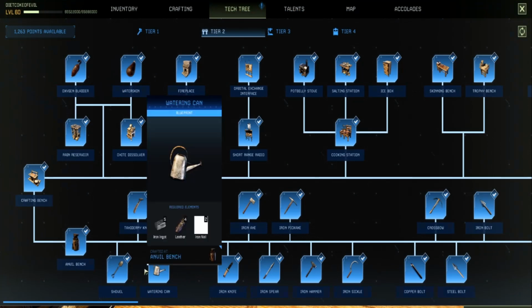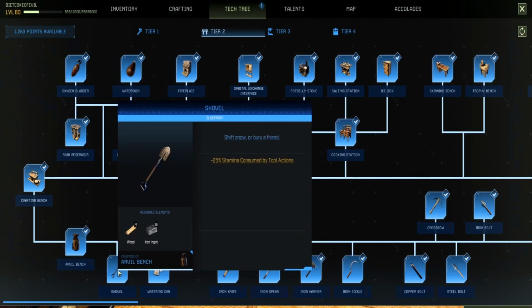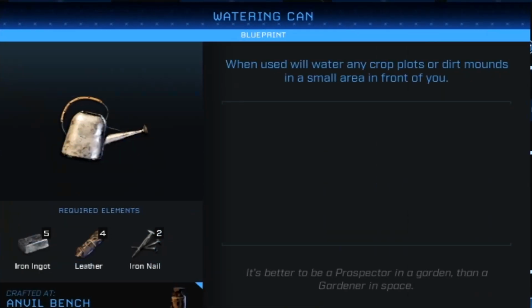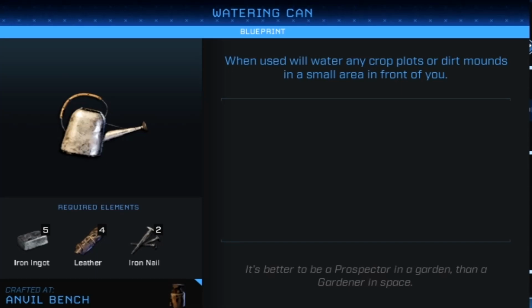The second item they added was the watering can. It's right next to the old metal shovel. And of course this shovel is for dirt or bury a friend. And the watering can, of course, is used to water crops in a small area in front of you. As far as ingot, leather, and iron nail, it is made at the anvil.